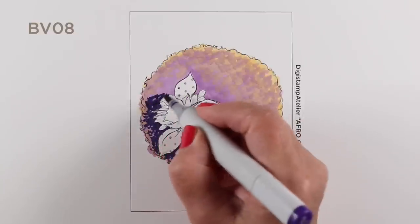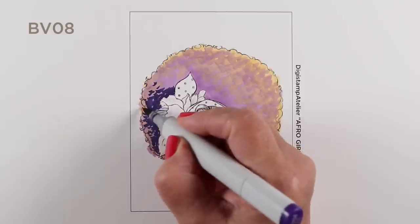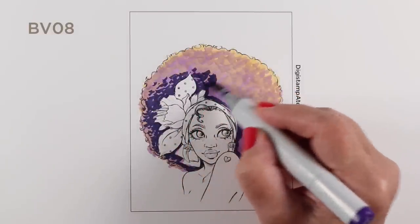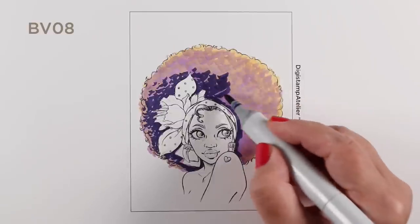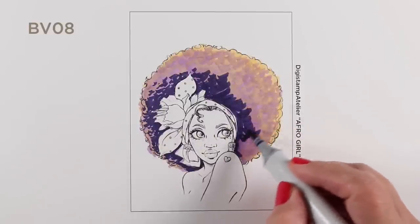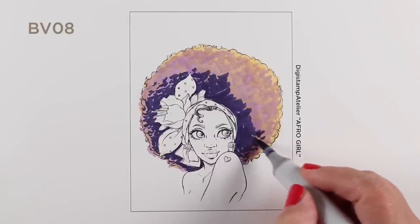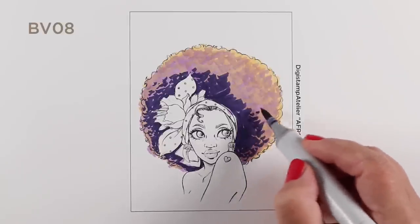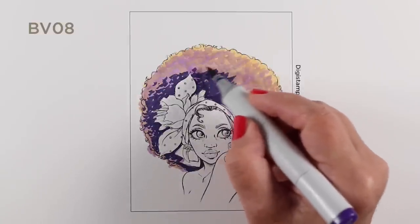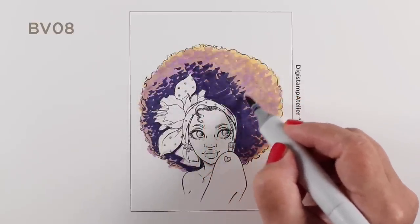This one is turning out different than the other one — the size is different. This is card size; the other one was a framed size. I actually sent that one to Pam as a little surprise gift in advance of this, so you will get to see it if you follow along on social. I'm coloring it a little bit differently because it's smaller — I can't get as much detail into the hair — but I'm doing the same basic thing, same kinds of colors. I think it might actually be the same colors, though I was sitting on the sofa the day I colored the first one and at my desk the second time.